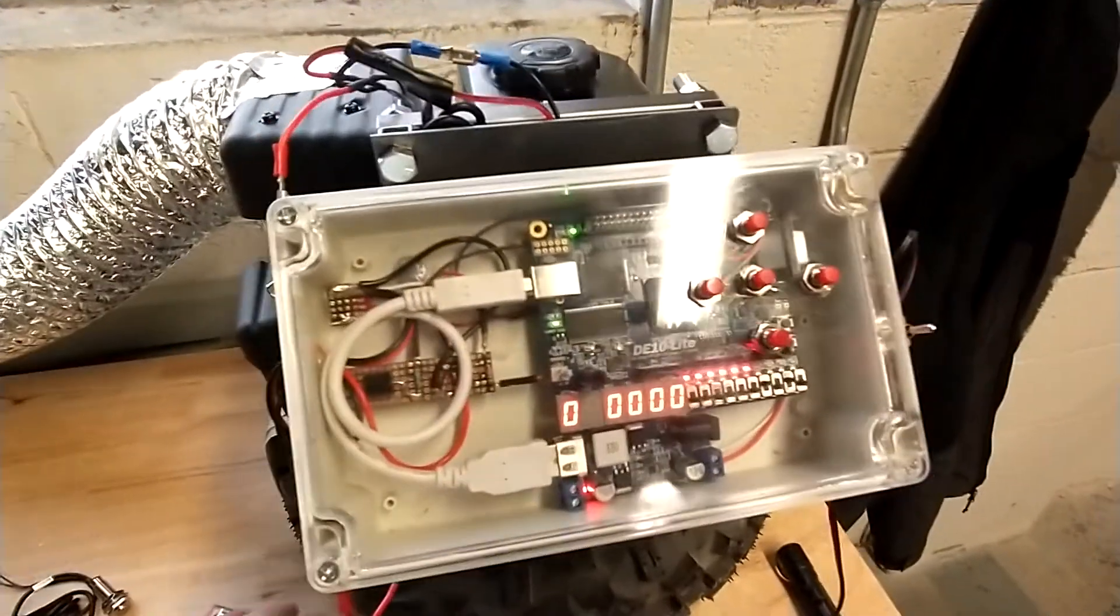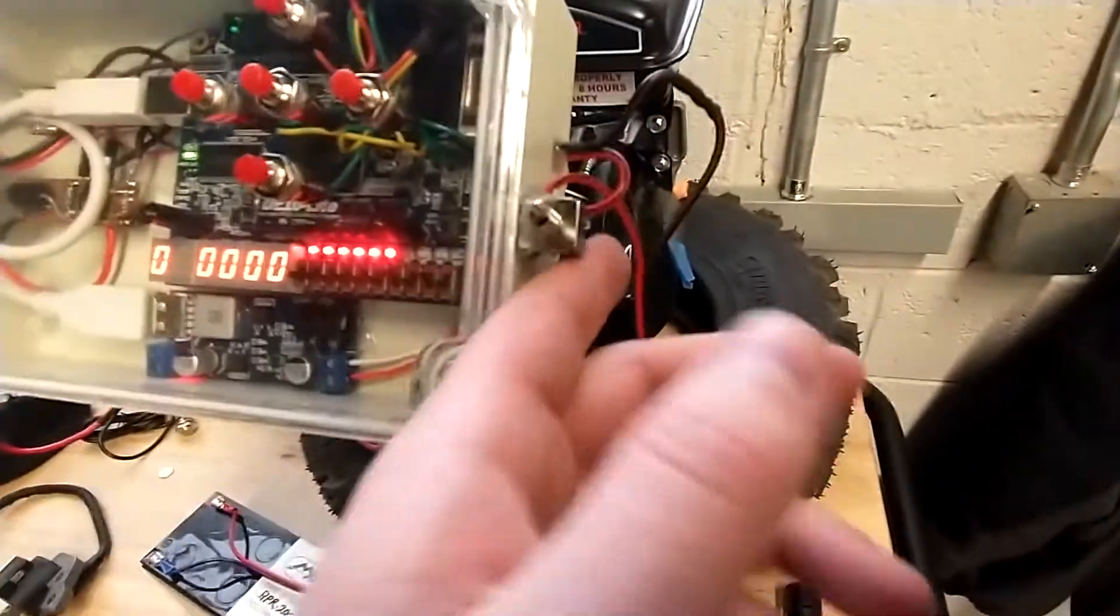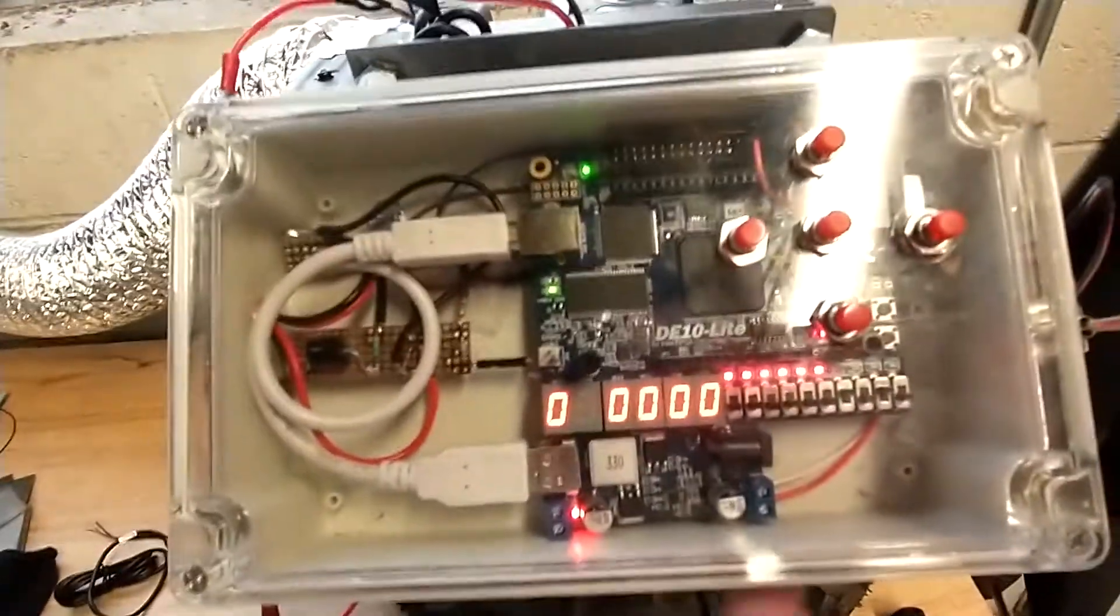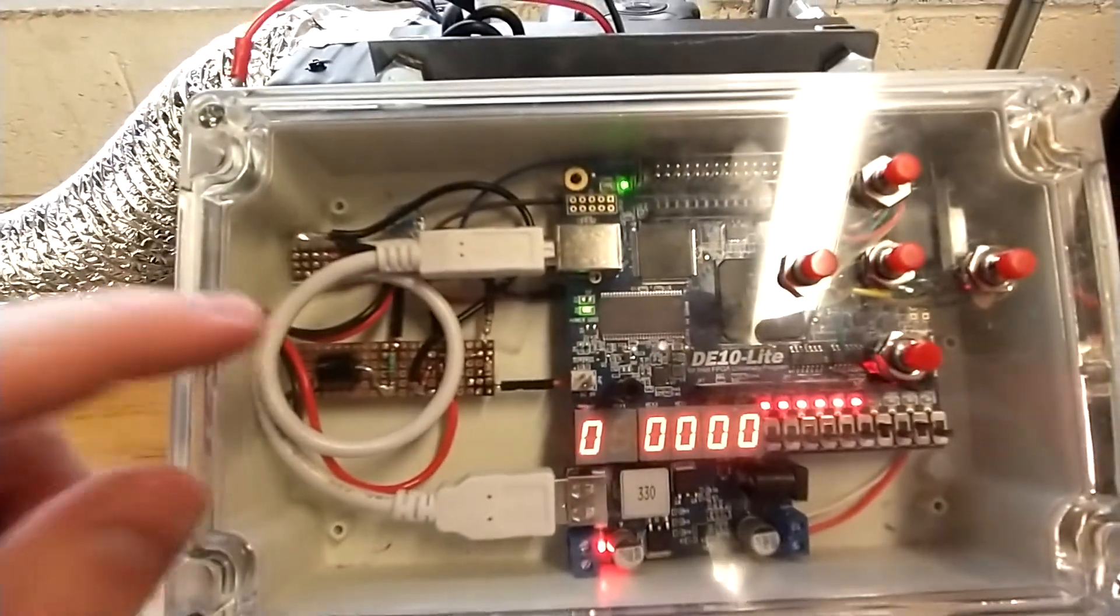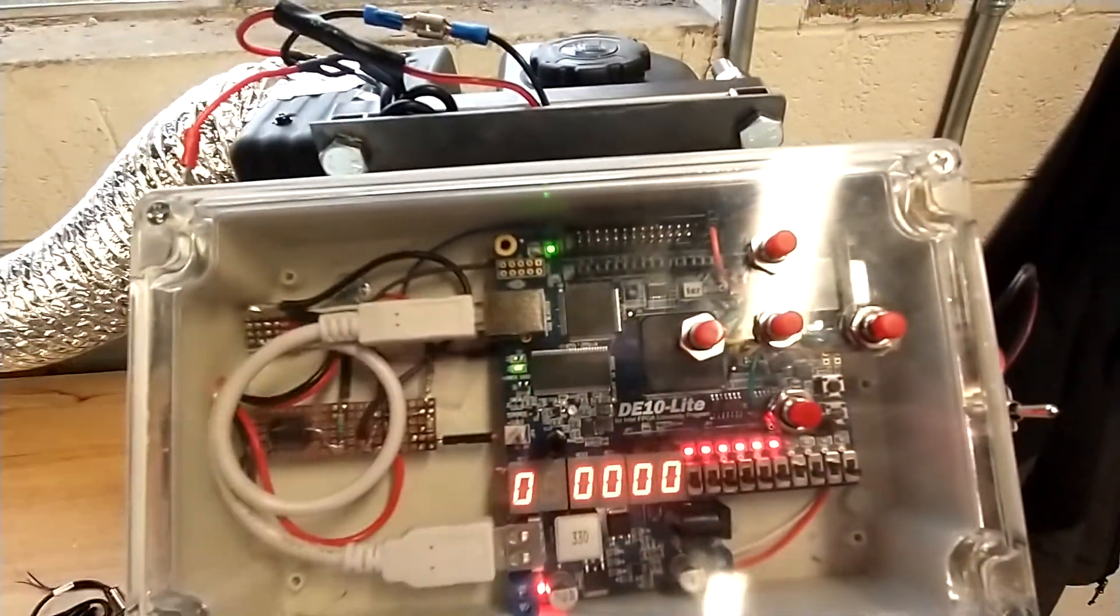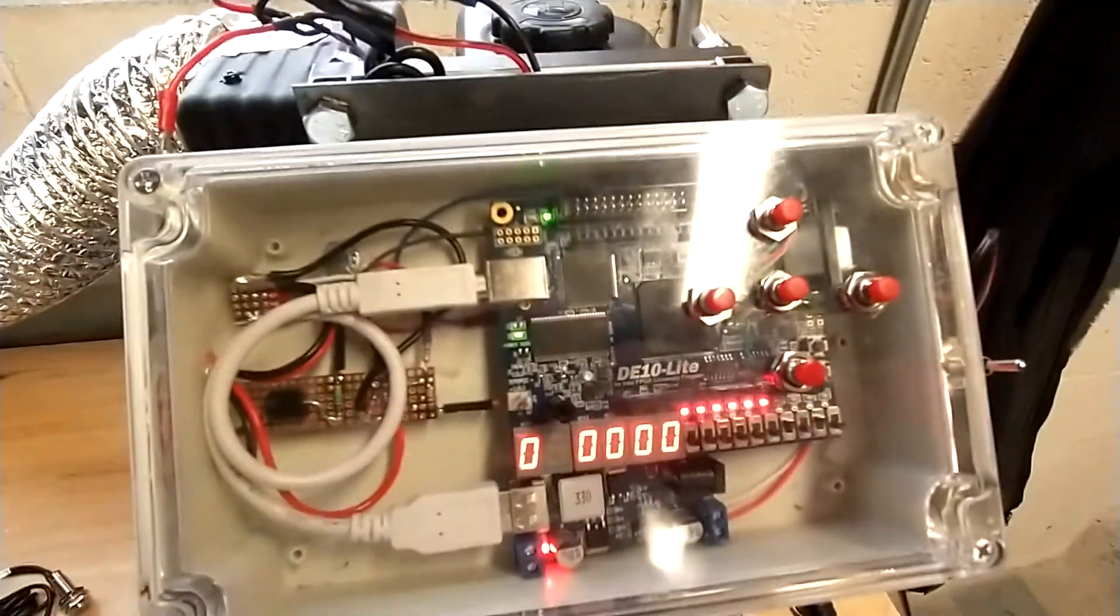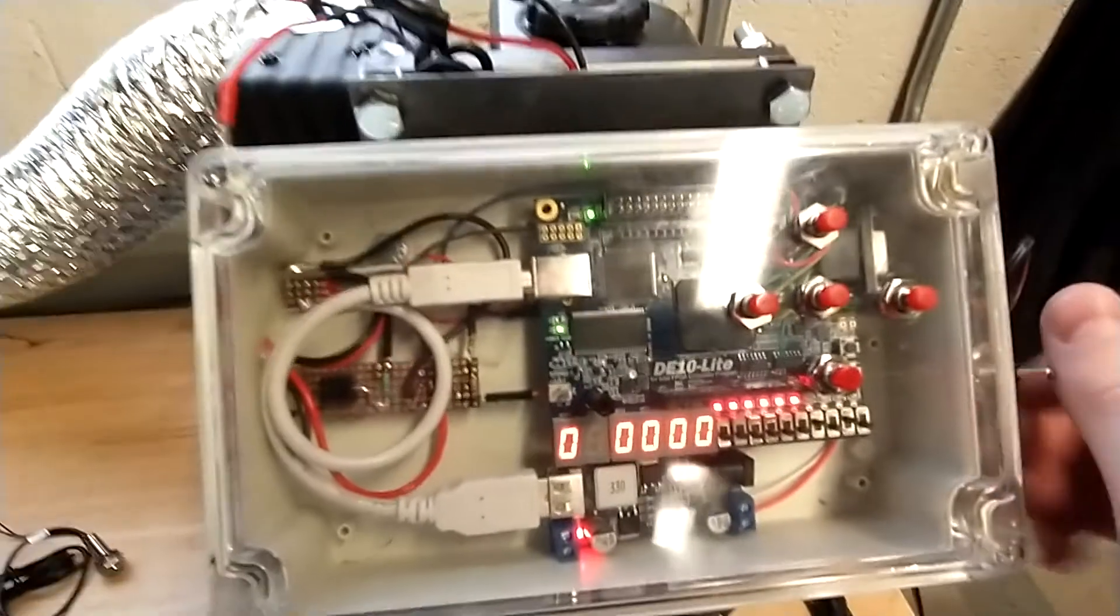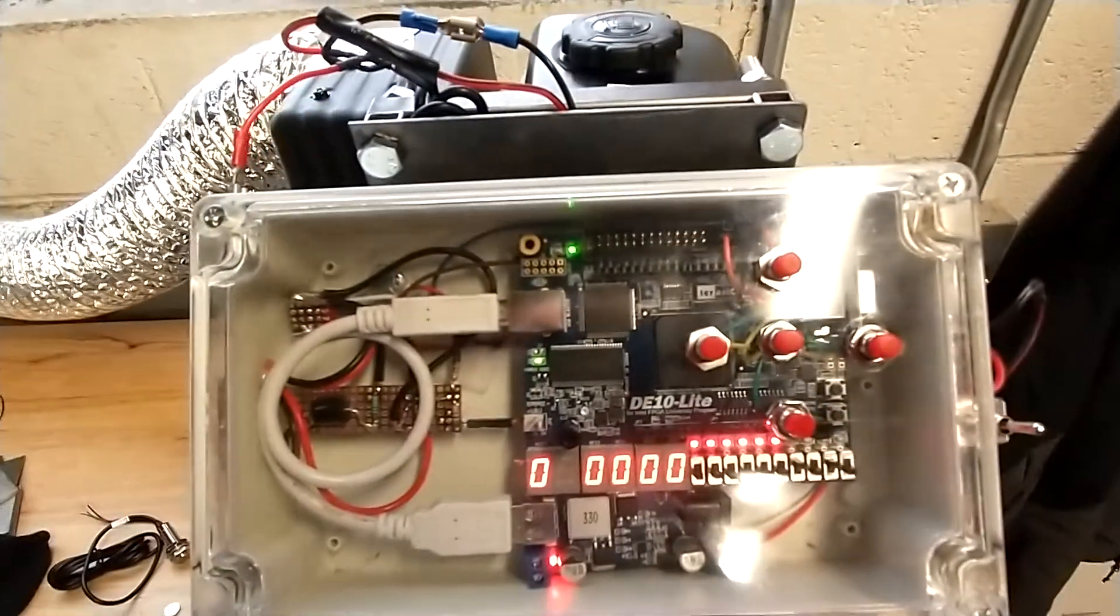Let's walk through the main box. We have main power that goes through the power switch. This is the 12 volt to 5 volt converter. This is for signals converting from 12 volts to 3 volts. And this is the main FPGA which controls the logic of the timing. The user interface consists of three menus.